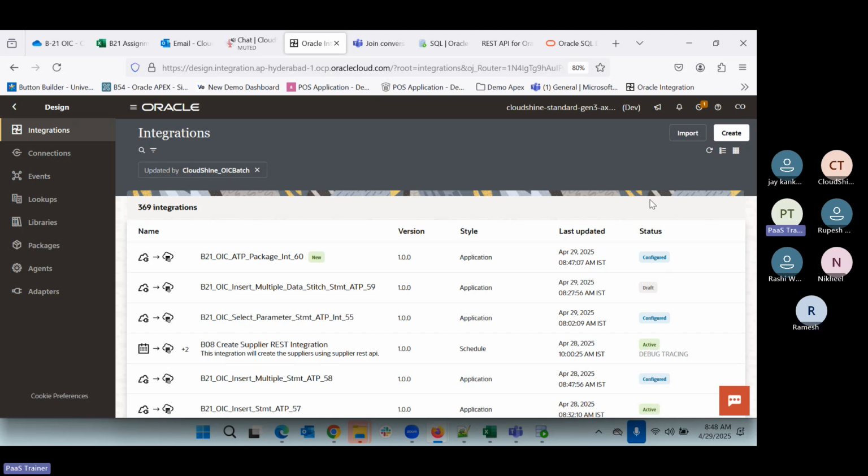It takes more than 4 minutes when you do bulk files, suppose 1,000 or 2,000 records. Even a complex integration PL/SQL procedure will not take much time. But again, it's completely up to your design. In case it is crossing the limit, then yes, you have to take care of those things.